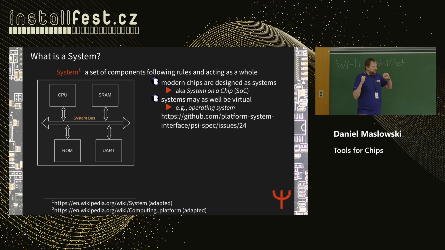So now the thing is, a system can also be something in a virtual sense, and that's what we then call an operating system. So an operating system is also something that consists of many different components. They work together in a way, they have interfaces and so on. And so, yeah, we just call that an operating system. But it can also be a large range of different things. But in a general sense, that is also what we call a system.